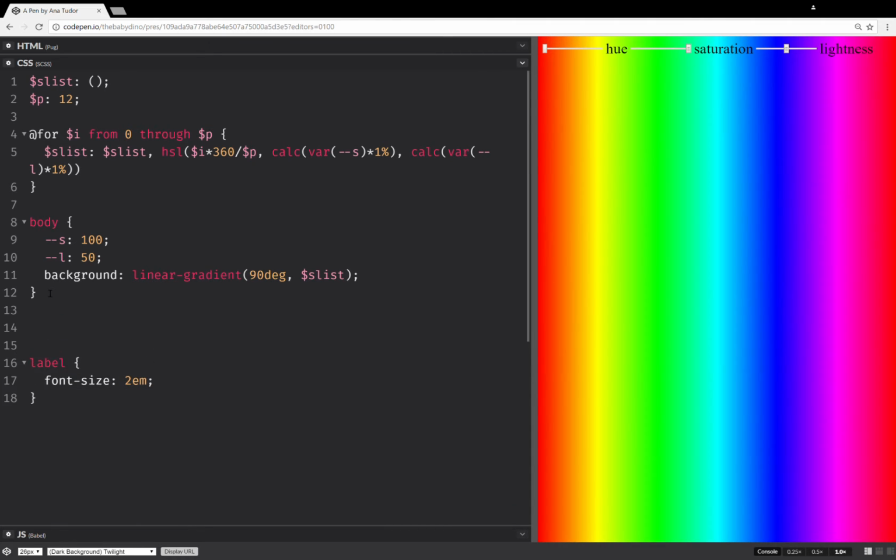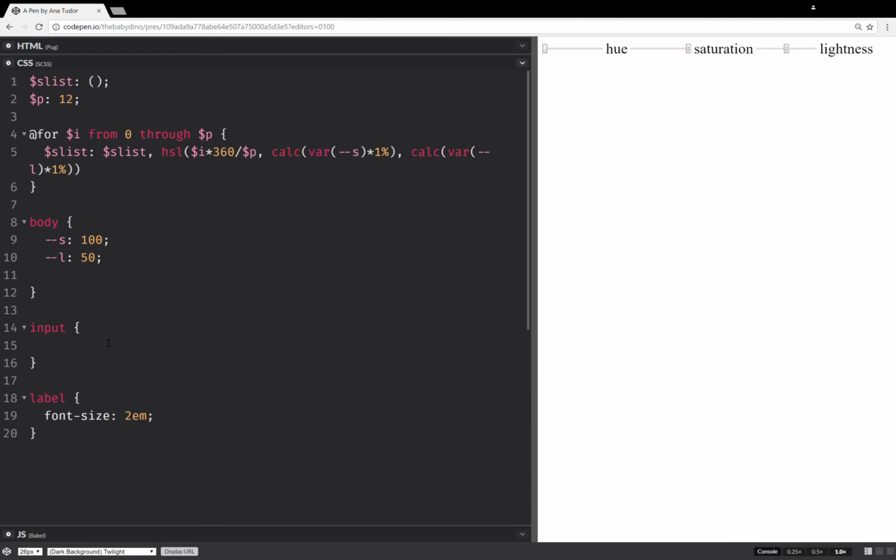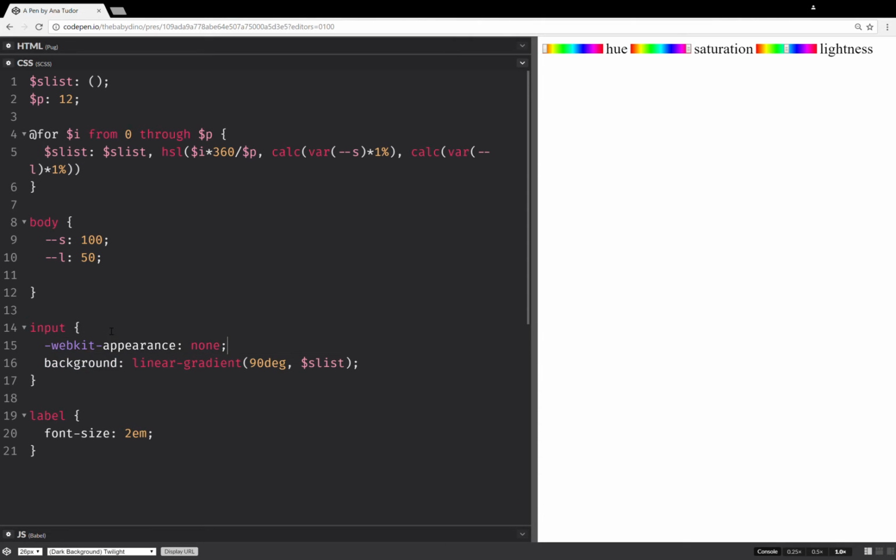And let's create the input, and it's on the input that we're actually going to be styling this. So set this, and this doesn't work in WebKit browsers because it needs WebKit. Actually, it doesn't work in any browser. It doesn't work in WebKit browsers because of this appearance thing. I need to set WebKit appearance none before, and it doesn't work in other browsers because of this calc inside HSL. And really sorry about the kid, sorry.